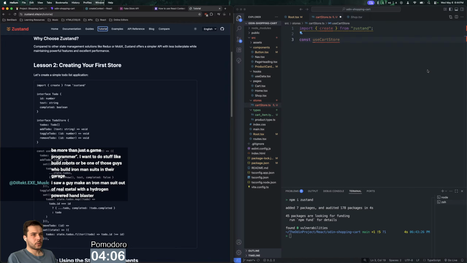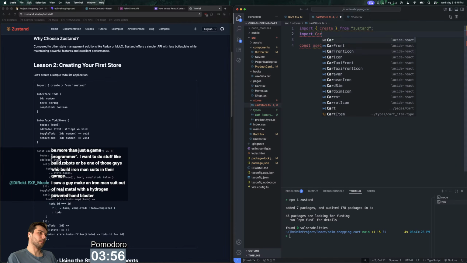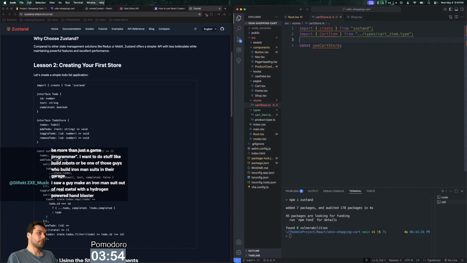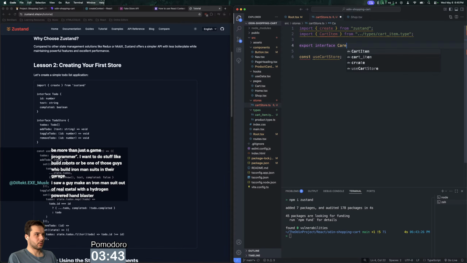Okay, so we'll get an interface too. And I'll also import, what was it, the type cart item. Export interface cart store.